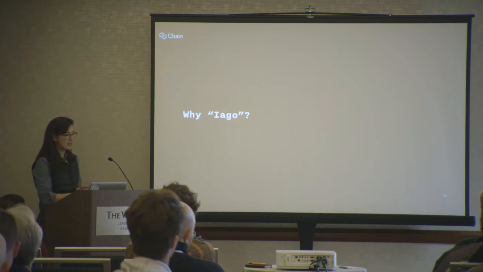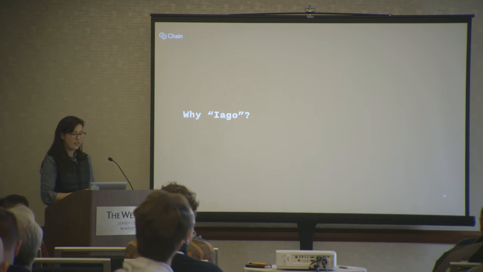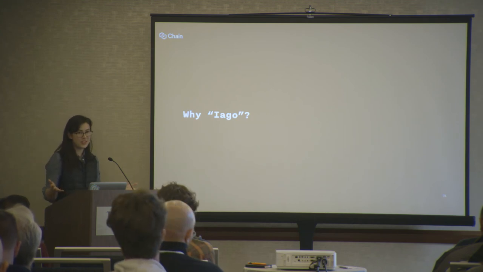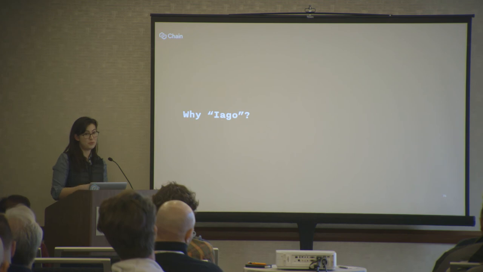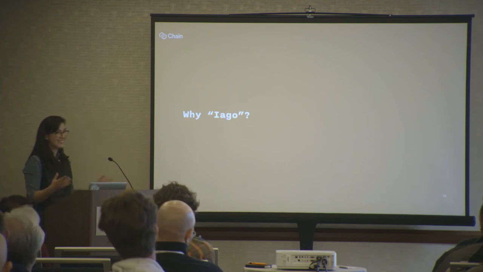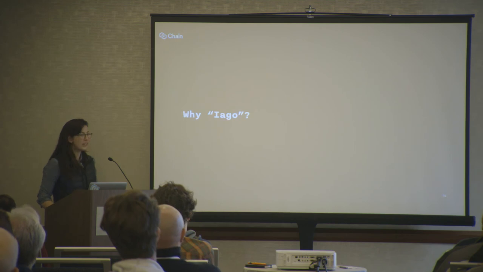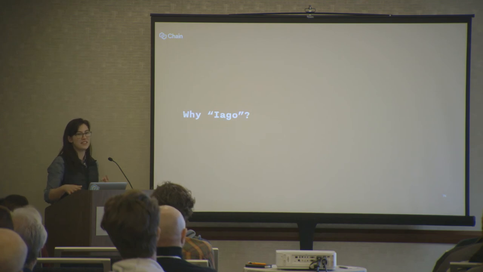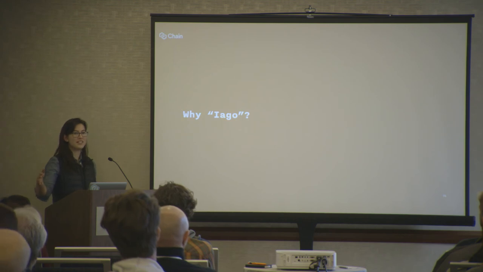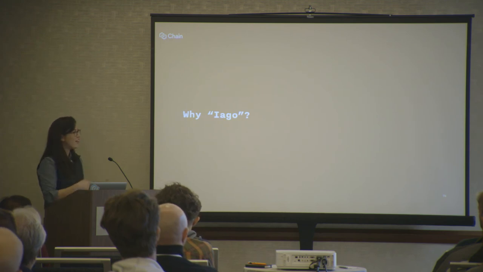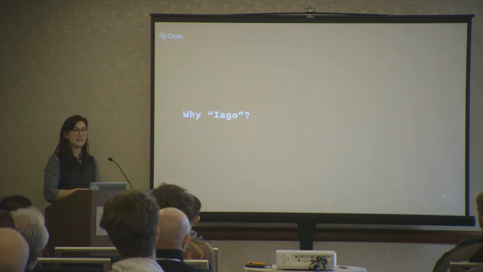Finally, as promised, I want to share why I named this project Iago. Obviously the most important consideration when you have a project written in Go is to include the word 'Go' in the name somewhere. But I also liked Iago because it's short, and because Iago is a Shakespearean character from Othello who goes around creating chaos by lying — telling different lies to every different character in the play. So this name is kind of aspirationally ironic, because Shakespeare's Iago tells everyone different things and creates chaos, while our Iago coordinates every node in the system by telling them the truth.